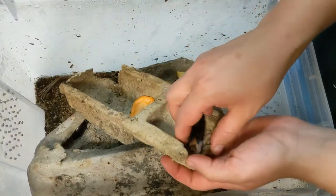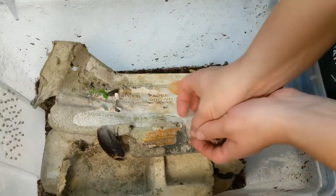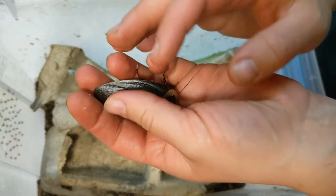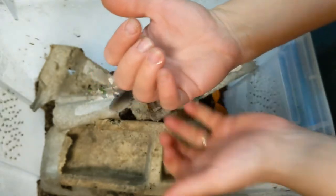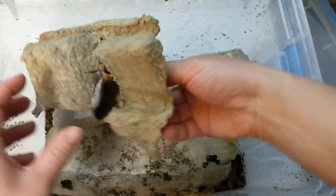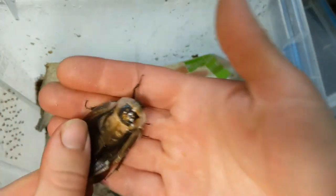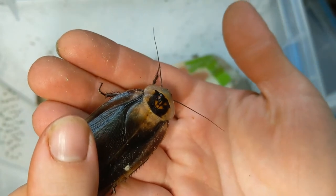Yeah, and then we've got, oh my goodness, let's find an adult that's a little less kicky. Okay, come on. Oof. So the hissers are a lot easier to handle than these monsters, but there we go. There's a Halloween decoration of a roach. This is called a death head. Oop, and there he goes. Very shy, not interested in being handled. Great for a tarantula feeder species. Oop. There we go. Get that picture of that head in there without the shine. There we go. That's a death head roach.